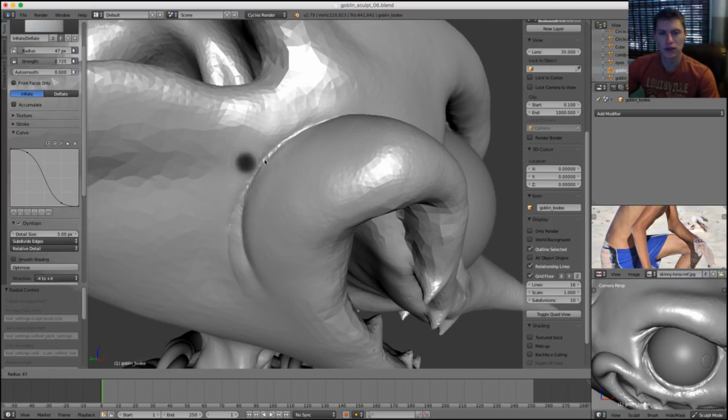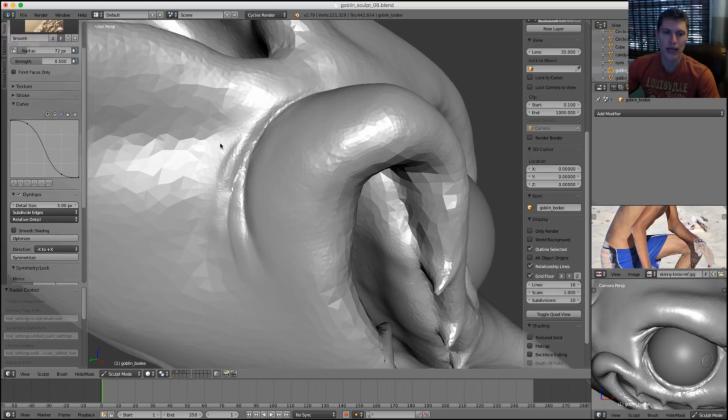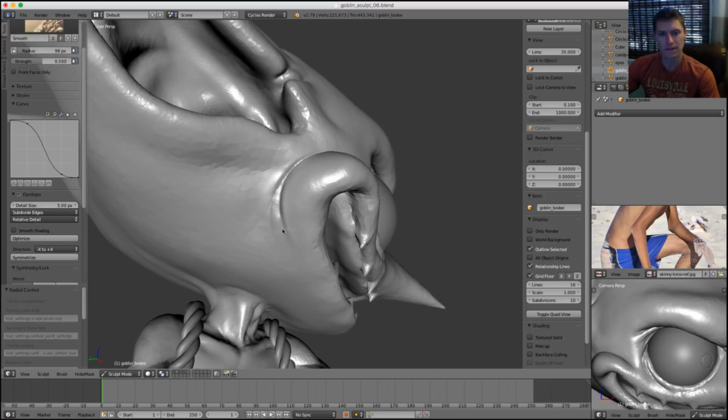And once I cut those creases in, I kind of feather them out. I call it feathers, that's kind of how I think of it, but I like to add just a subtle little raise with the inflate brush on the outside of the crease. Pretty standard thing that I like to do.